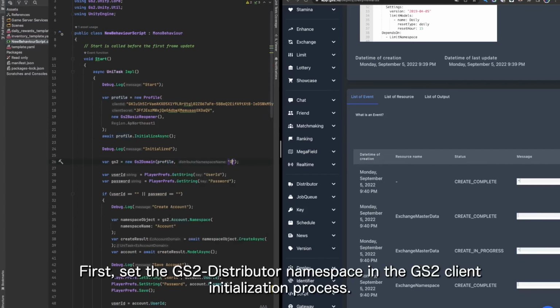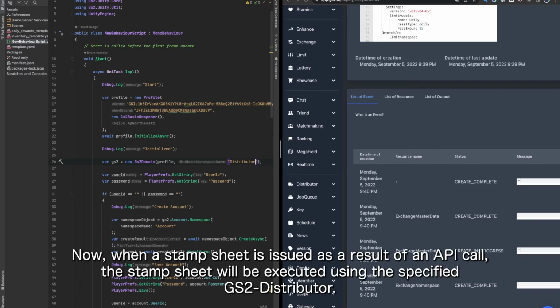First, set the GS2 distributor namespace in the GS2 client initialization process. Now, when a stamp sheet is issued as a result of an API call, the stamp sheet will be executed using the specified GS2 distributor.